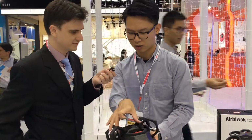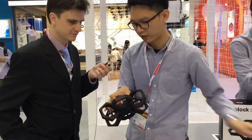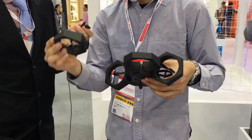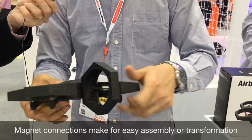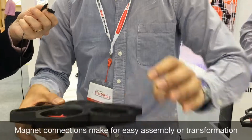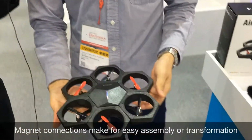the ground. Or all the power modules here actually are connected by the magnet, so you can convert it in the shape whatever you want. So if you connect it in this style, of course, it's a UFO-like drone.